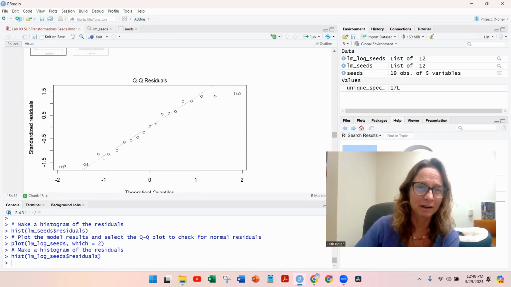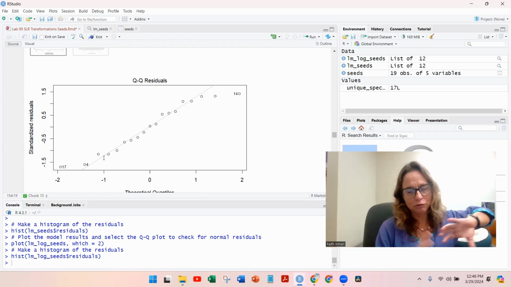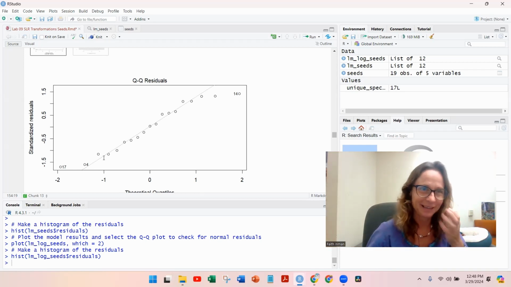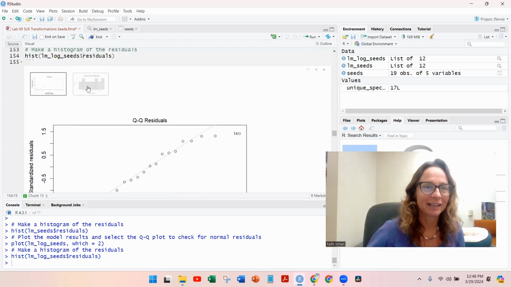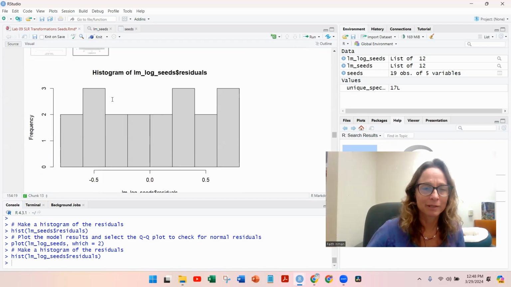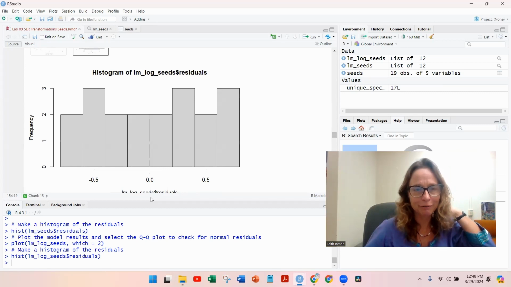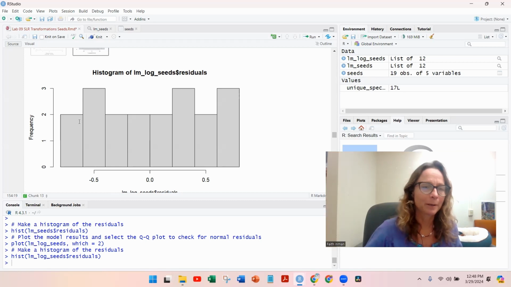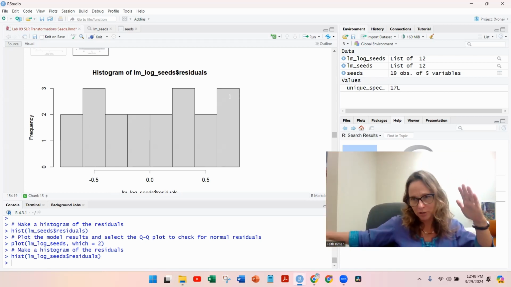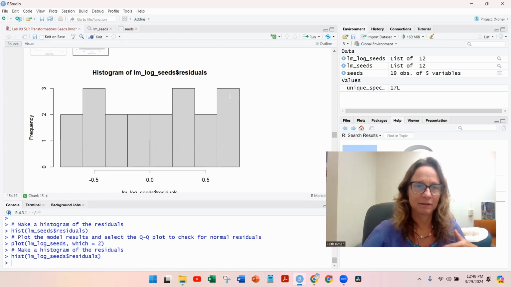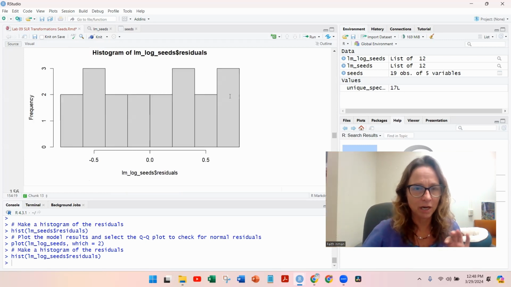And I know these are kind of hard to interpret, but at least it's not going off the line strongly on one end versus the other. It's a little bit better. And then the histogram of the residuals, you can see, okay, well, that's a lot better. I mean, it's not a bell-shaped curve, but they're even, right? So you don't have a strong skew off to the side. So better. Okay.